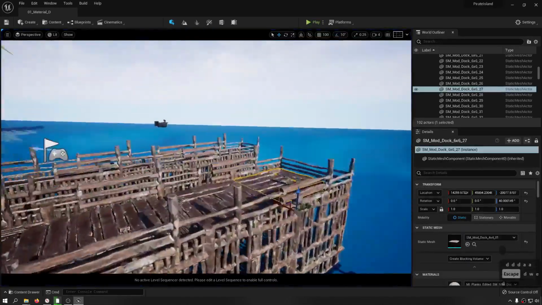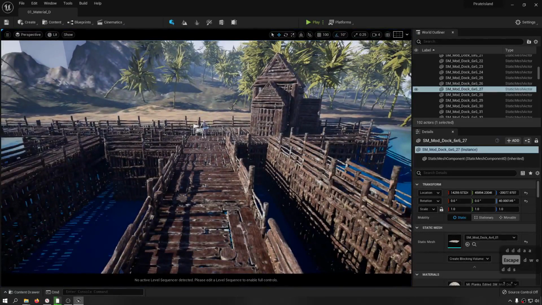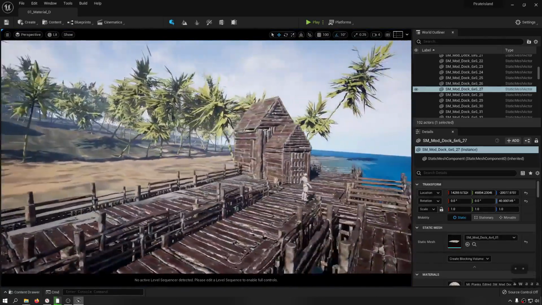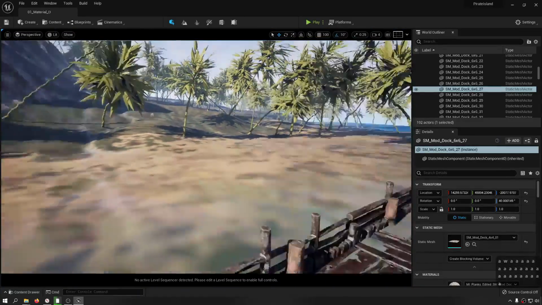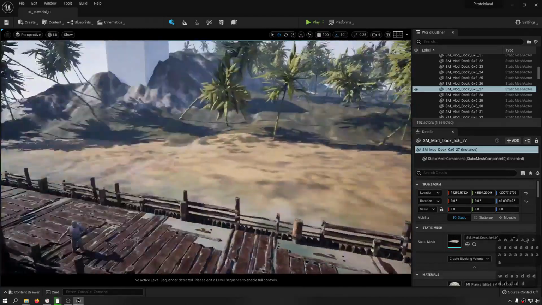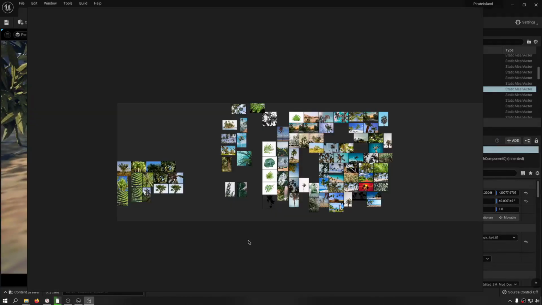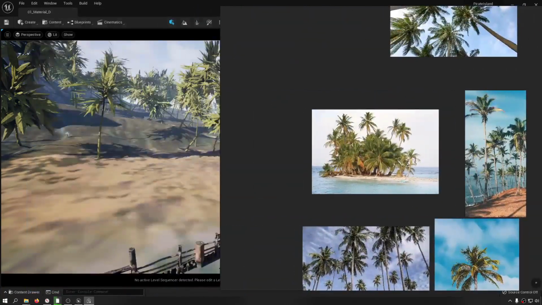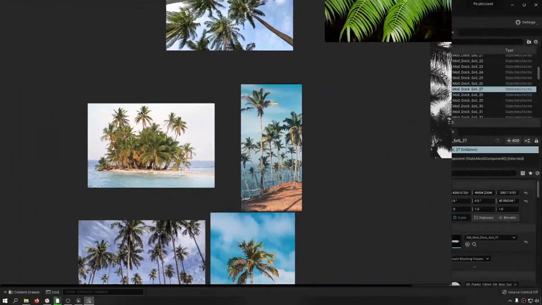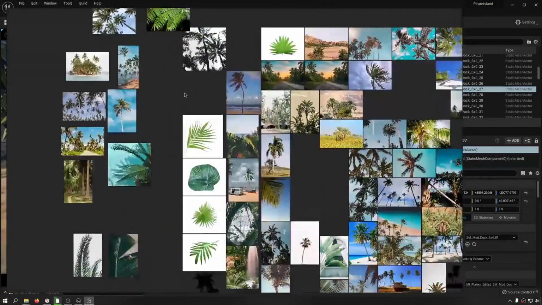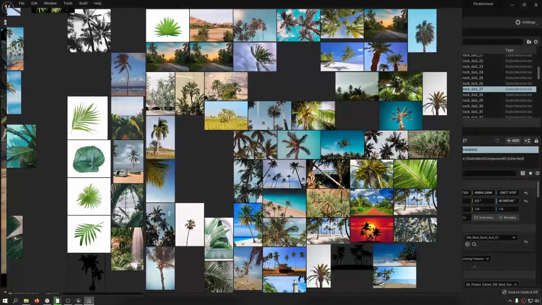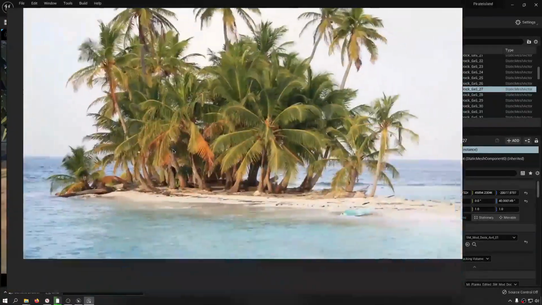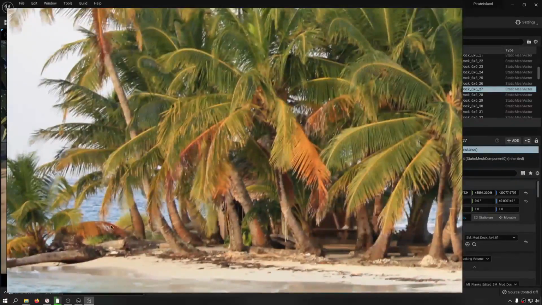Okay, in this chapter, and it's going to be a long chapter, we're going to create foliage. And the foliage, of course, is going to belong to the tropical area because this is a beach somehow, and we're going to create something that resembles that. And of course, the main tree type that we are going to be creating is the palm trees. You see, in here also to block out, we created the palm trees because it's the main characteristic of this area. And we're going to create some palm trees, of course, some regular palm trees, and some tall palm trees like these ones that you see here.